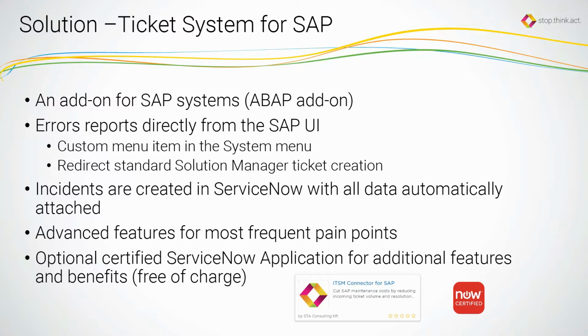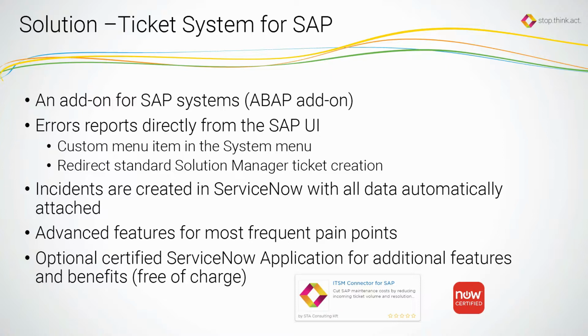So these are the fundamental pain points that we're trying to solve, and the solution is an SAP add-on, which is written in ABAP. It must be installed on the SAP application server, and once it's installed, the end users can report errors directly from the SAP user interface, either by having a custom menu item in the system menu, or we can also redirect the standard Solution Manager menu item, which would create a ticket in Solution Manager service desk. However, our add-on can forward it to external ITSM platforms.